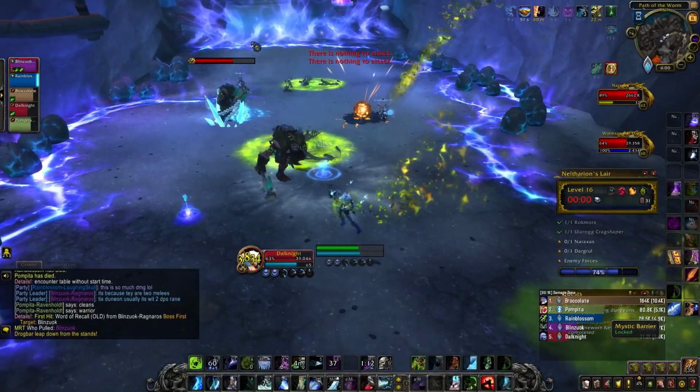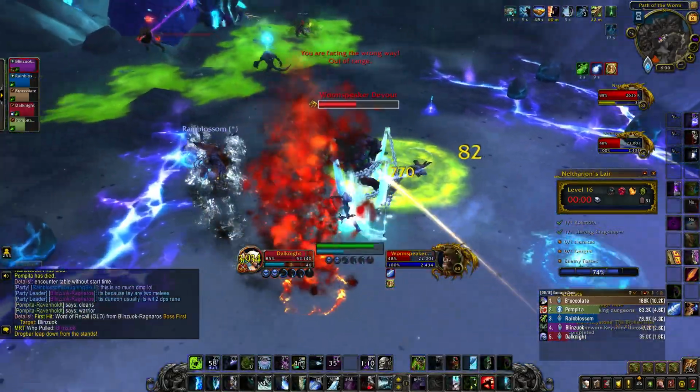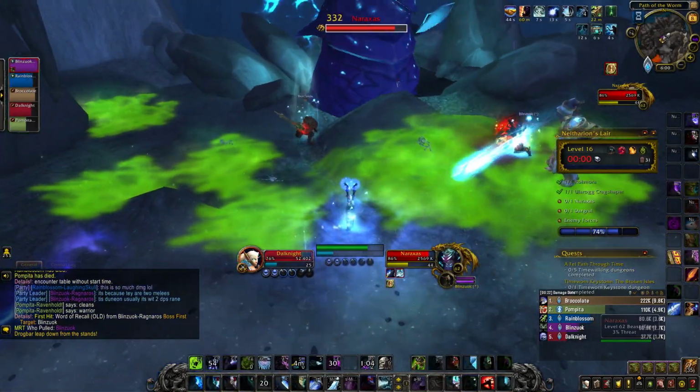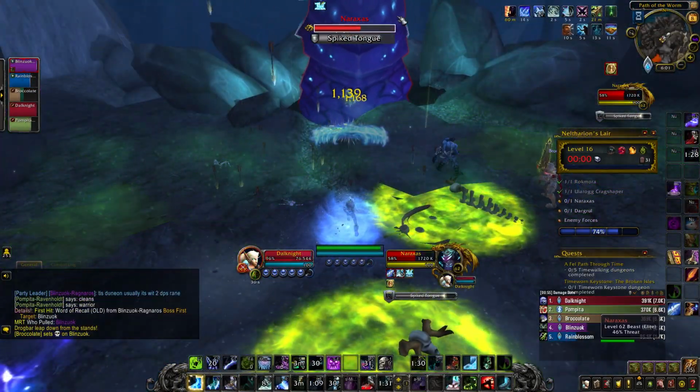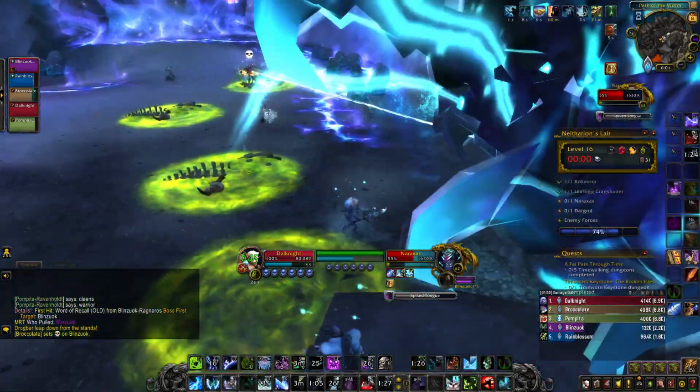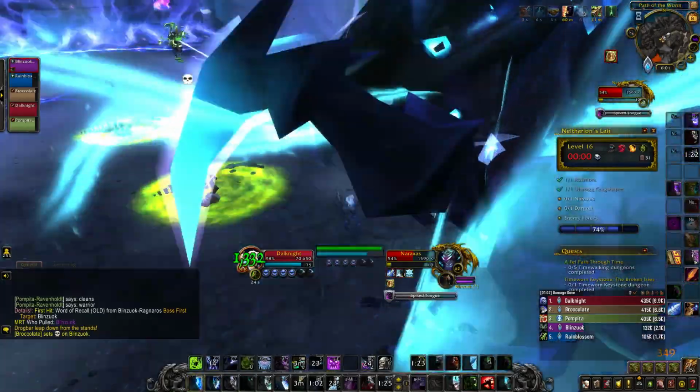There will also be adds that will spawn throughout the fight. The boss will try to eat those adds. If the boss eats the adds, she'll gain extra damage, so try to kill the adds before they reach the boss. The boss will also try to eat the tank. When this happens, the tank will want to run into the green puddles to try to get slowed and keep rushing away from the boss.